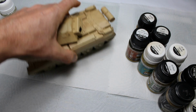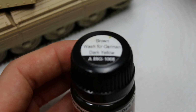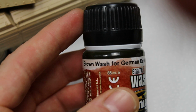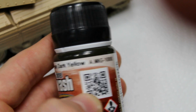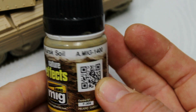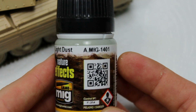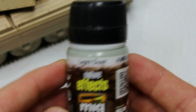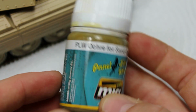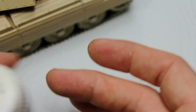You can see the array of enamel washes I had by the side there. And first off, we've got a wash for German dark yellow. So we can't use that on this one? Of course we can. It's just for sandy colored soils. And Cursed Soil there is another enamel wash that's quite good for adding a lot of interest. We've got light dust as well, which is another one of the nature effects ones. Then we've got a panel line wash as well, designed for airplanes. They're just enamel washes, don't worry about what the label says they're used for.